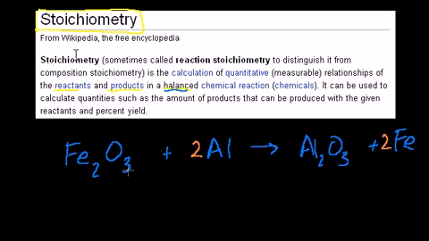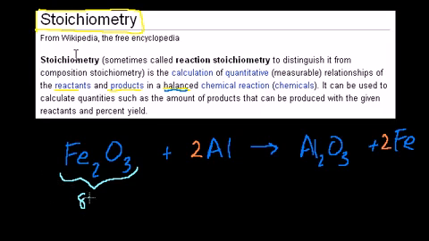Stoichiometry is essentially, look, there's not just one type of stoichiometry problem, but they're all along the lines of, hey, if I give you X grams of this, how many grams of aluminum do I need to make this reaction happen? Or if I give you Y grams of this molecule and Z grams of this molecule, which one's going to run out first? That's all stoichiometry. We'll actually do those exact 2 types of problems in this video. So let's say we were given 85 grams of the iron 3 oxide.